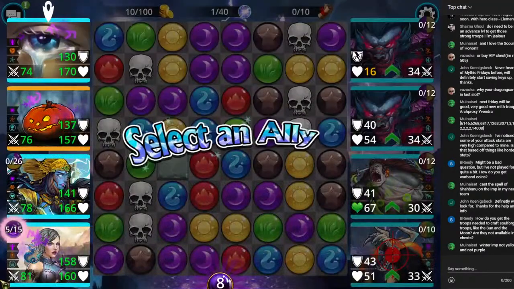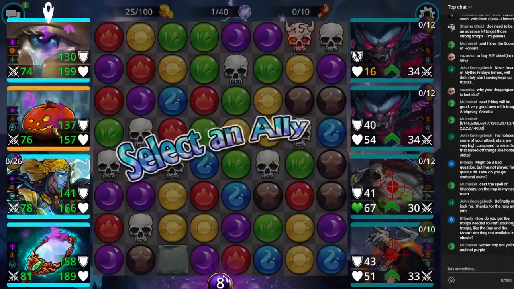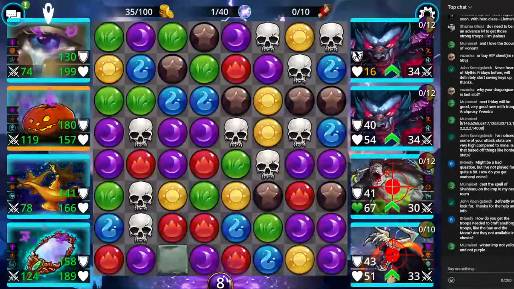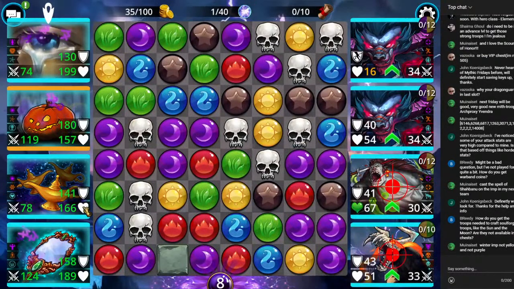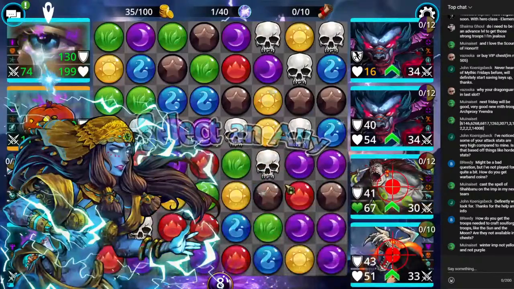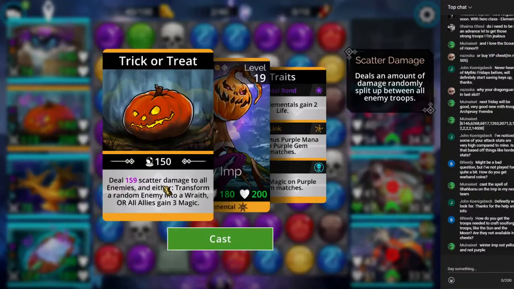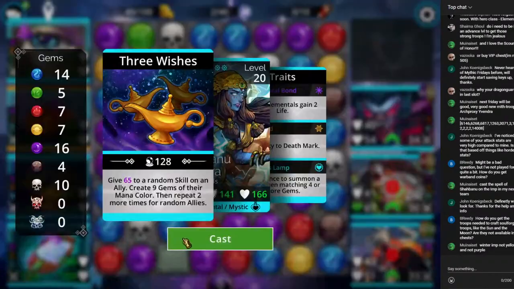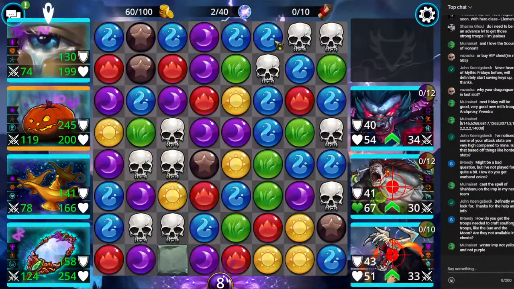I am going to cast on my hero, Reflection of Good. I shouldn't be cast on him. So we're up to 100 scatter damage to all enemies. We'll cast again. And you see some blue showed up here because she cast on herself. 159 scatter damage to all enemies. Do it again until there are no skulls that they can use against me.